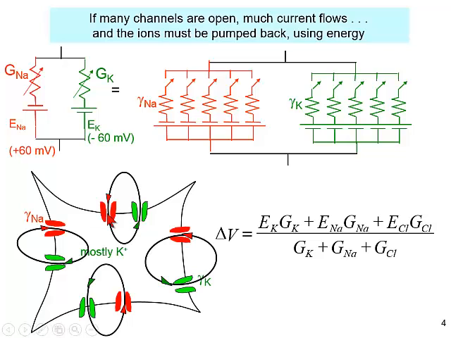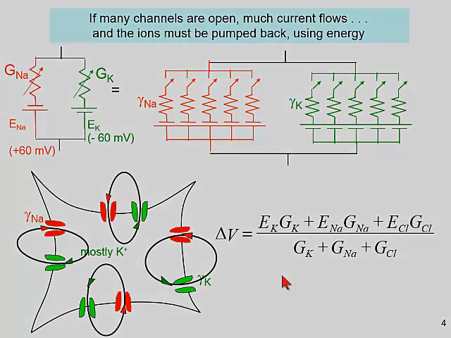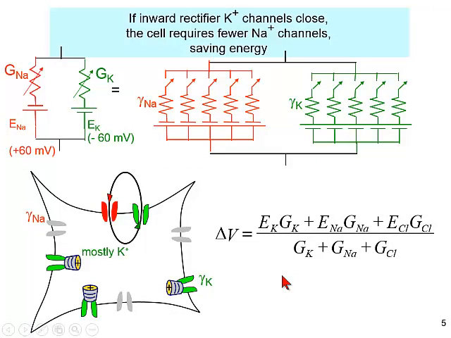Now, that is just fine. It sets the membrane potential according to the equation that we have used in this course, in which the membrane potential is a weighted sum of the conductances times the Nernst potentials. However, with an inward rectifier channel, most of the potassium channels get blocked by this cork in the drain, and as a result, the potassium conductance is much lower. And therefore, to depolarize the cell, for instance, to fire an action potential or to release transmitter, we need only a few sodium channels to counteract only a few potassium channels.